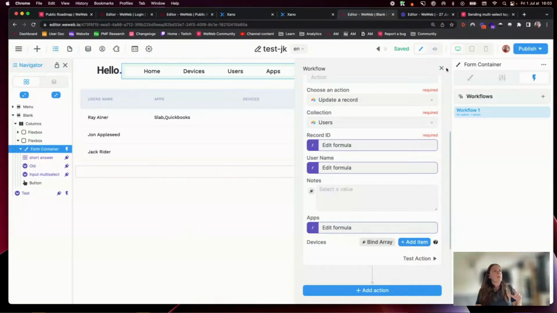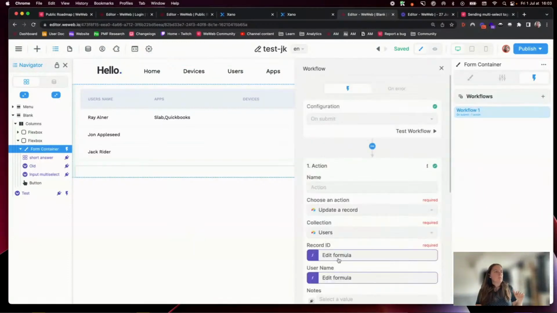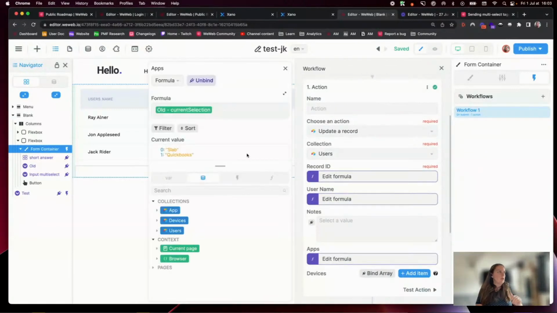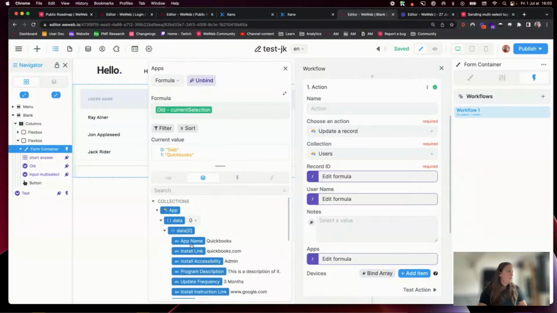I'm not sure the binding here is done correctly, but for the demonstration's sake, what I'll do here is, I think that's where we have the name of the apps.